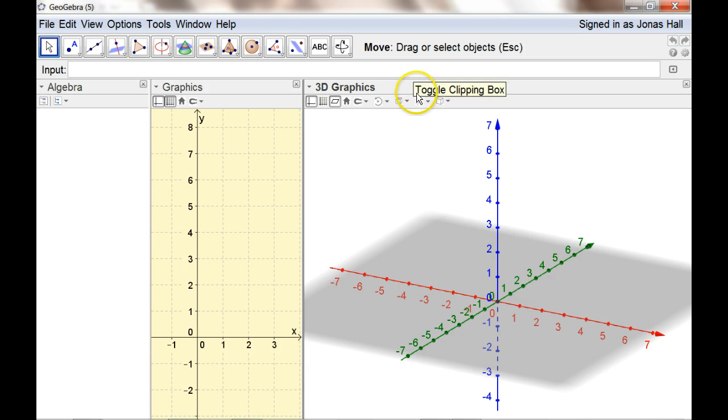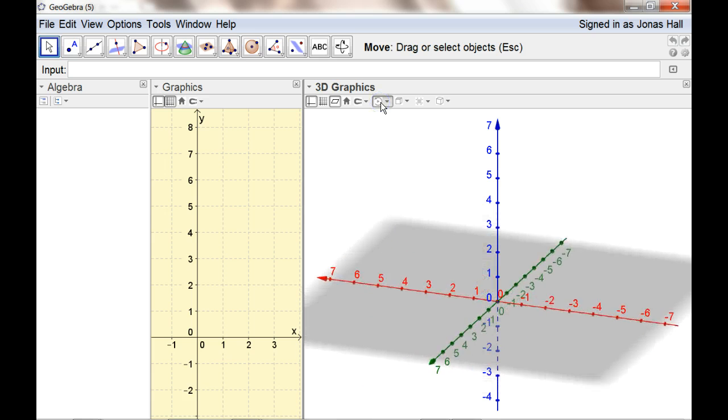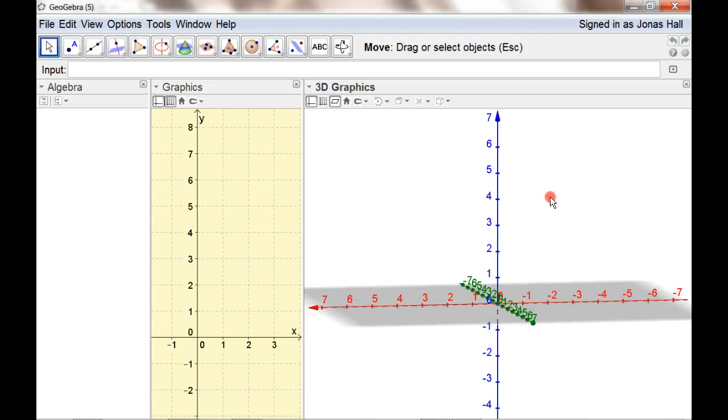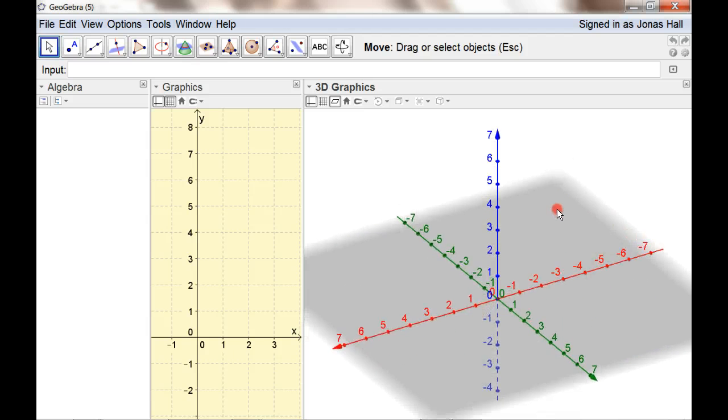To rotate it, you can either rotate it automatically, but you can also rotate it manually by right-clicking and dragging, and that gives you complete control.